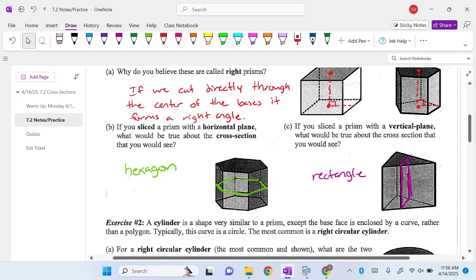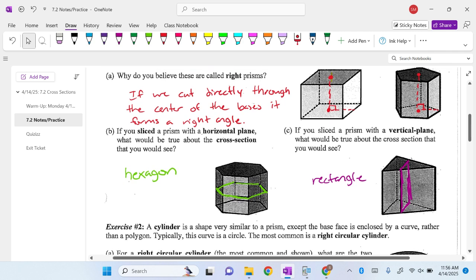Whereas if you cut vertically, the shape can vary. More often than not, it's a rectangle. It could be a triangle. Again, it depends on the shape. But typically, if you cut parallel to the bases, it's basically whatever shape the base is. So if it's a circle on the top and bottom, it'll be a circle. If it's a triangle on the top and the bottom, it'll be a triangle. All right.